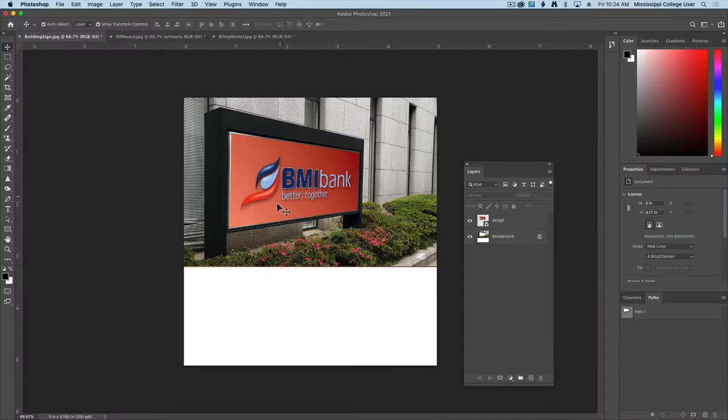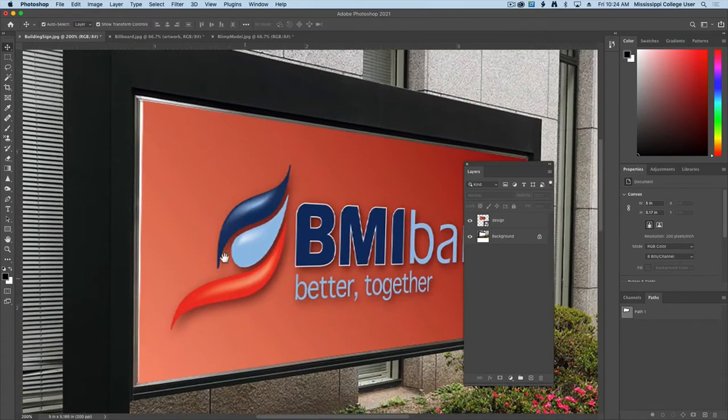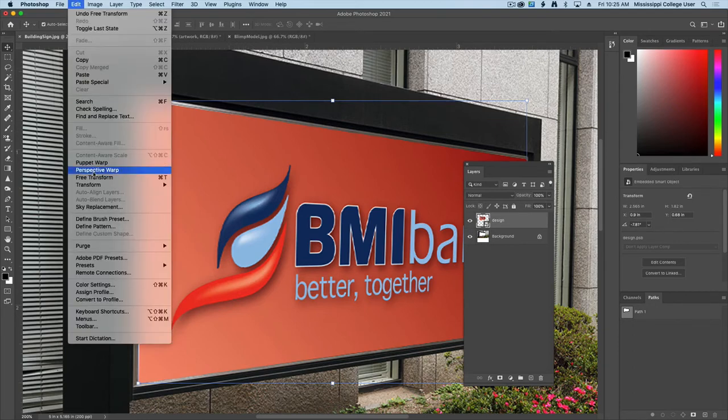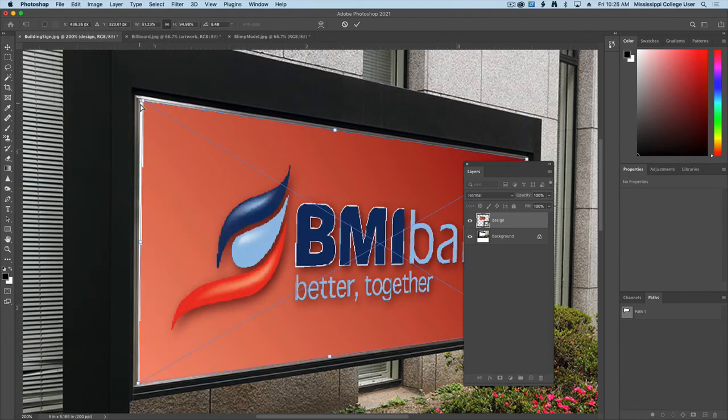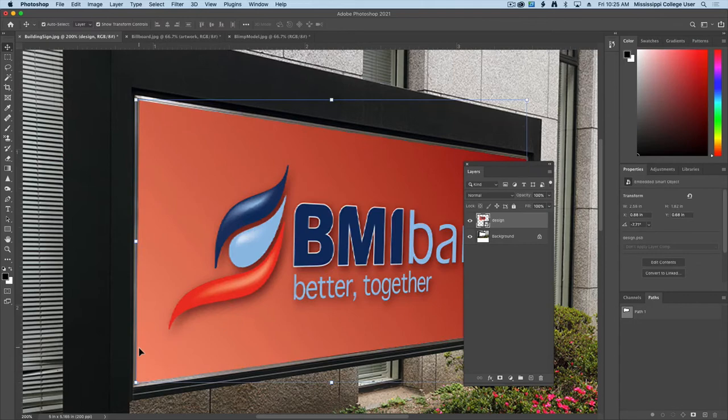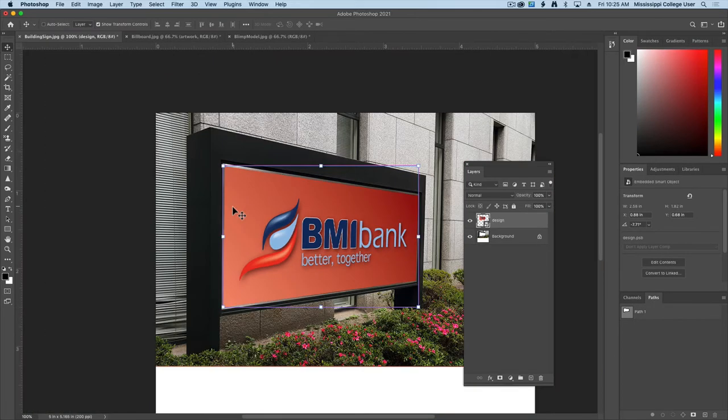When I hit return, it locks it in and everything looks good. Now if I zoom in and see that it may be off by a little bit, that's okay. Simply go back up to Edit and Transform, choose Distort again, and this will allow you to place it right where you want it to be. If you find that it's off by just a little bit, or you can't get one little pixel to be in place, that's okay too.